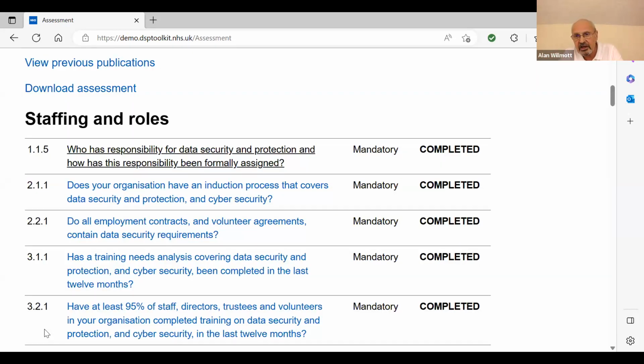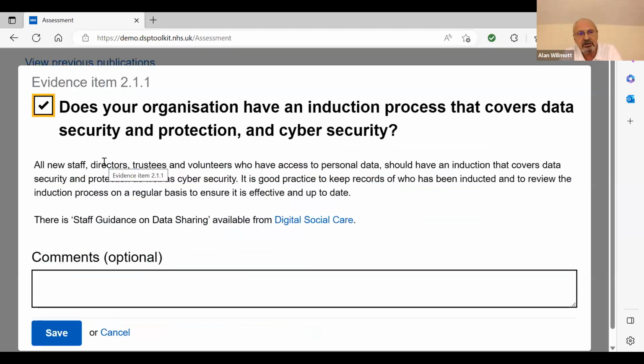Okay, so exactly the same process as when you first publish. You work through each of the questions in exactly the same way. So the first one was a text box. This one is a tick box. So simply all you need to do, if your response to the question is positive, is tick the box. So if you have an induction process that covers data security and protection, cyber security, then you can simply tick the box and then click on Save.